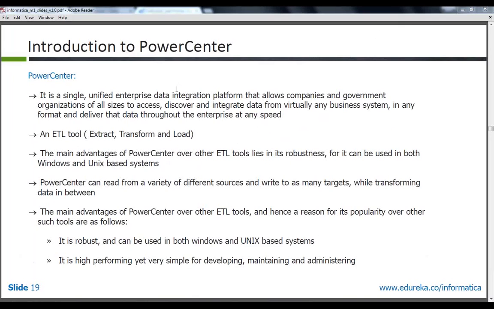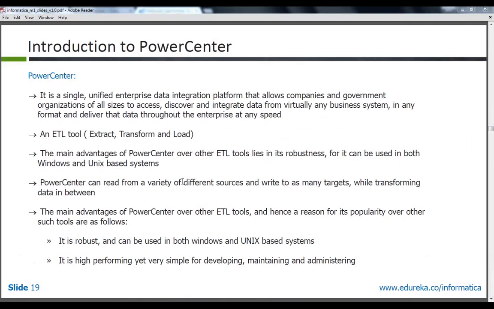You are merging two systems, again you would need a tool which is capable of interacting with these two different systems. You would again need Informatica there. So there are many other project categories wherein ETL is being used. So it's not only limited to data warehousing projects.